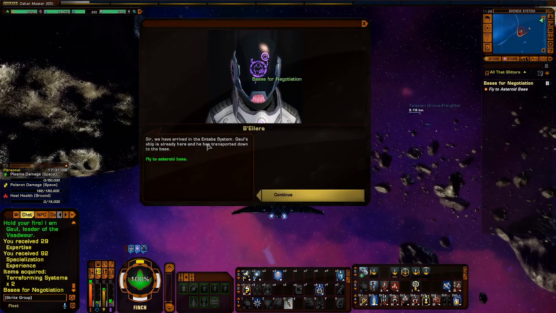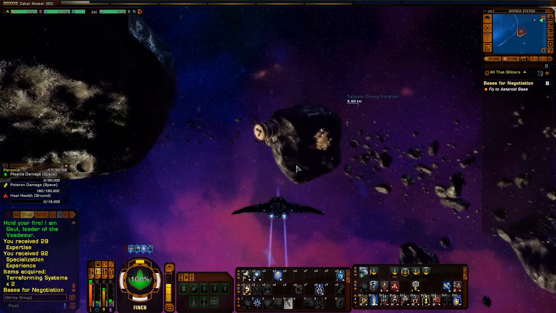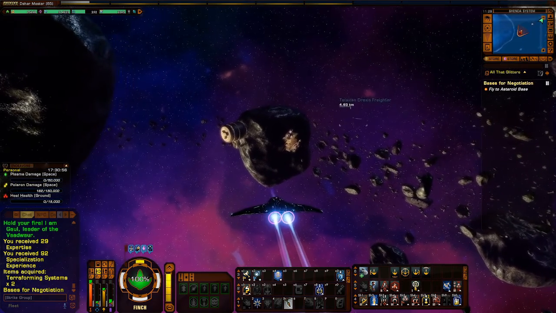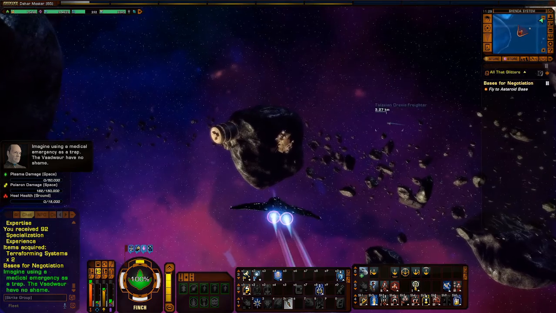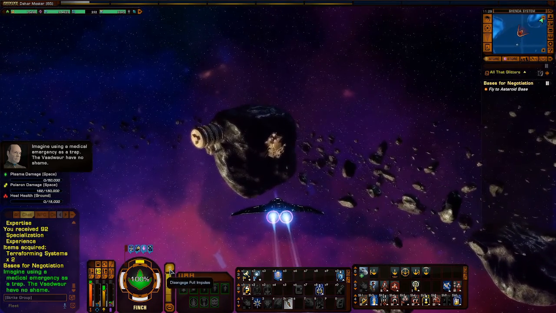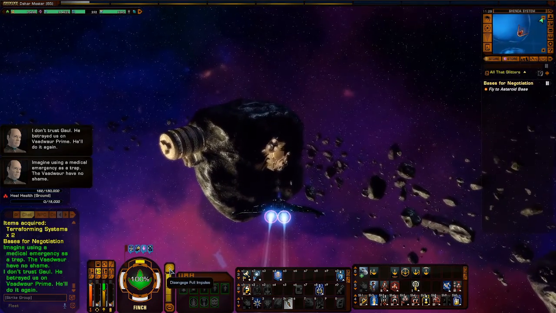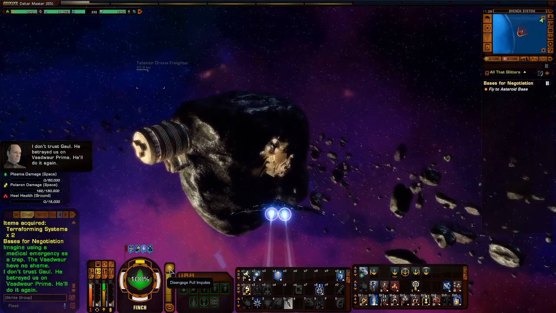We've arrived in the Antabulus system. Gaul's ship is already here and he has transported down to the base. Alright. Imagine using a medical emergency as a trap. The Vaudois have no shame. I don't trust Gaul. He betrayed us on Vaudois Prime. He'll do it again.